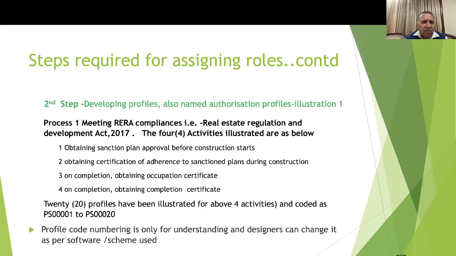Of course, these statutory activities are in the context of the Indian environments. Number one is obtaining sanction plan approval before construction starts. Number two is obtaining certification of the adherence to the sanction plans during construction. Three is, on completion, obtaining the occupation certificate. Fourth is, on completion, obtaining the completion certificate from the statutory bodies.